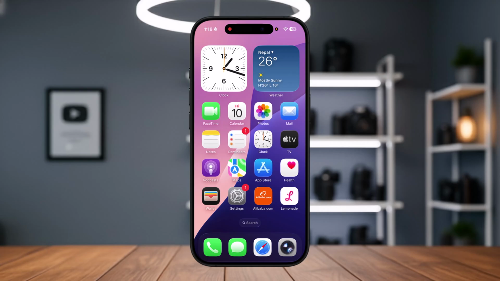So you want to know how you can simply go ahead and download and install Tilt on your mobile device. This is going to be the only video that you'll ever need to watch. So with that being said, let's just get straight into the video.